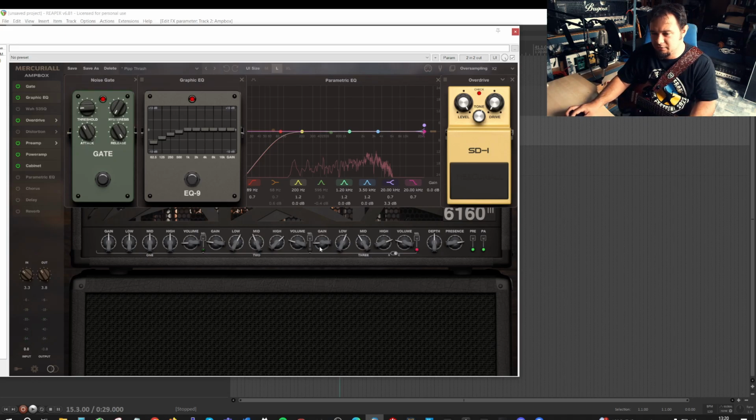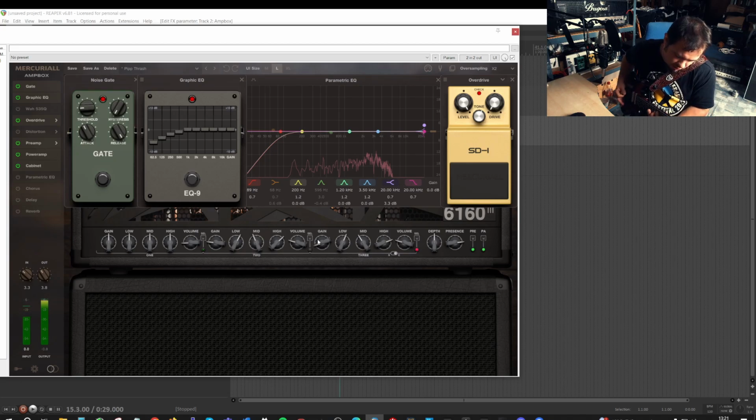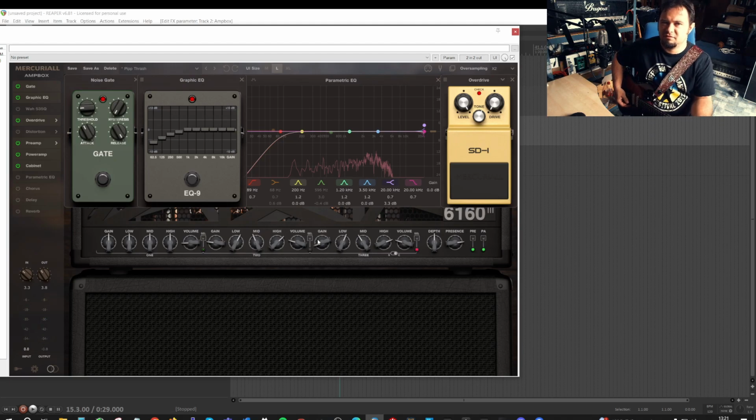I mean, for recording, I would anyways go with vastly less gain. And that's a little bit too low of gain settings. That would be kind of around the ballpark in which I would set the gain settings. Over here, maybe take the Boss ST1 and give it a little bit more drive so that we get a little bit more of a fuller tone. Yeah, that would sound good. If you quad track that, that's going to sound super huge and super awesome.